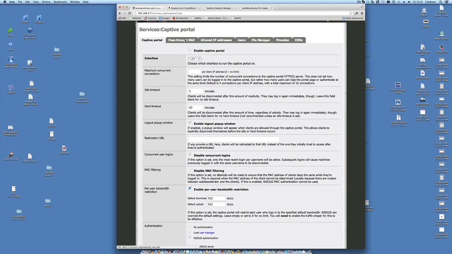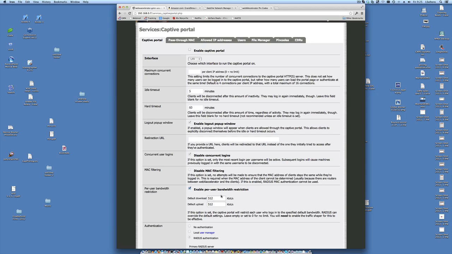You'll also know that you've got pass-through MAC addresses. So for example, you can whitelist. You can say everyone on the ship gets to use a PIN code except for the captain. But the per-user bandwidth restriction also applies to the captain, even though he doesn't have to log in or put in a PIN code, because he's still running through the captive portal. So this is just an overall global maximum, but then you can actually apply something more restrictive to the PIN codes.